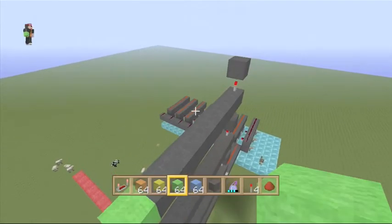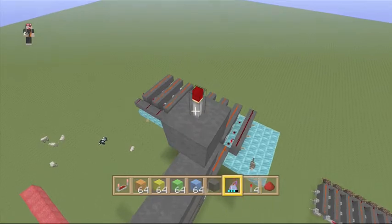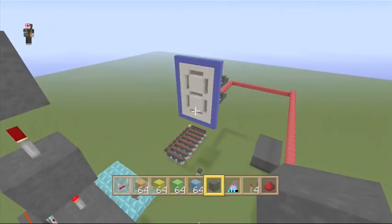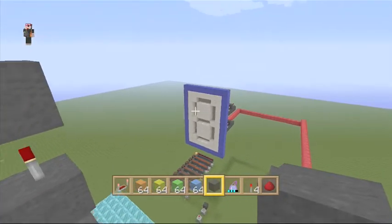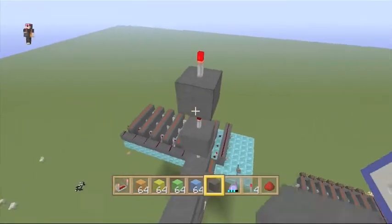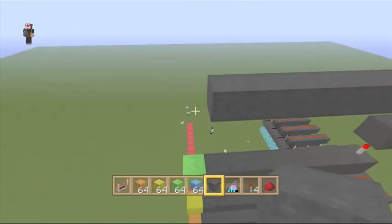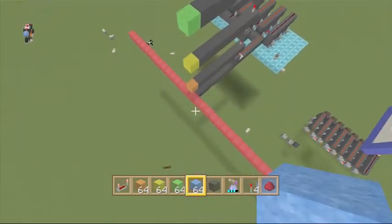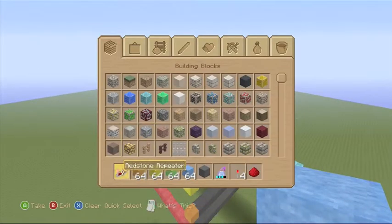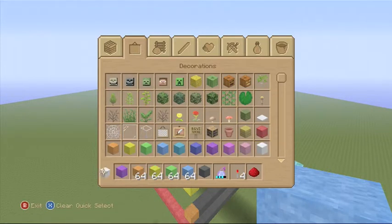Throw green down. Okay, let's do another torch, and then a torch here. So you've got a total of 1, 2, 3, 4, 5, 6, 7 paths that have to be run. So here, I'm going to do blue. Alright, so we've got 1, 2, 3, 4, 5. We're going to need 2 more. So we're going to need purple here, and then white shall be the final one.